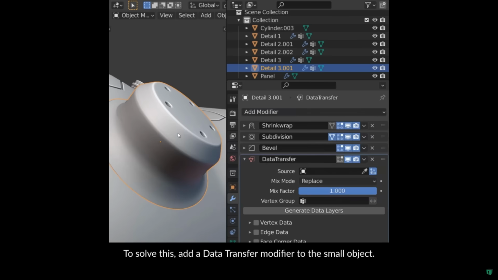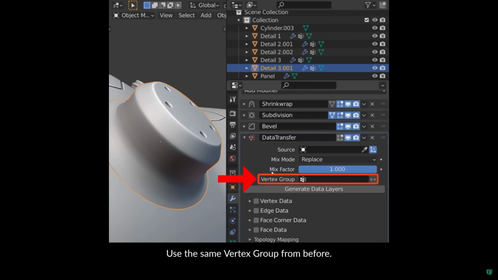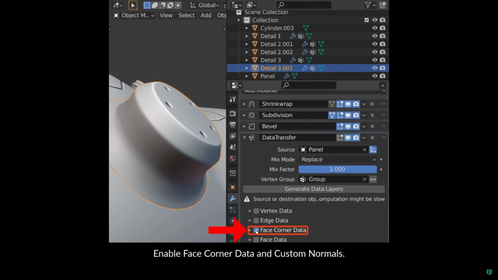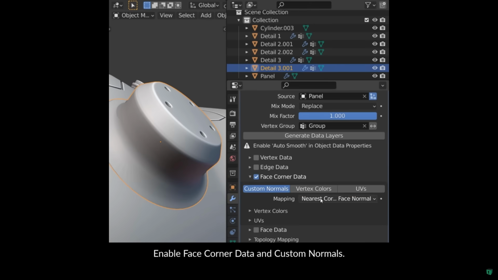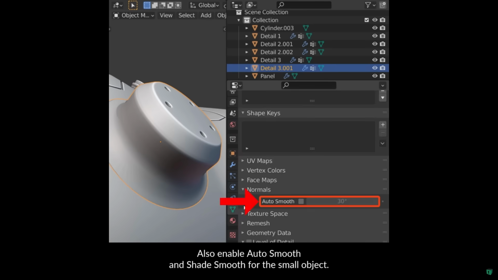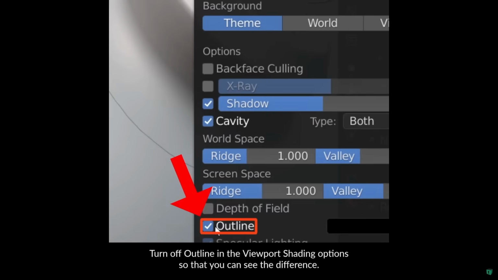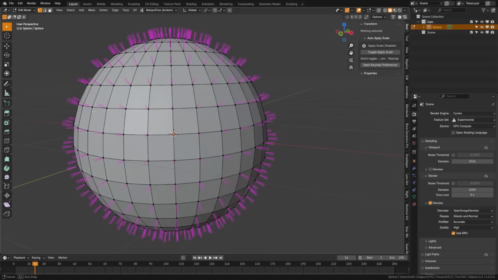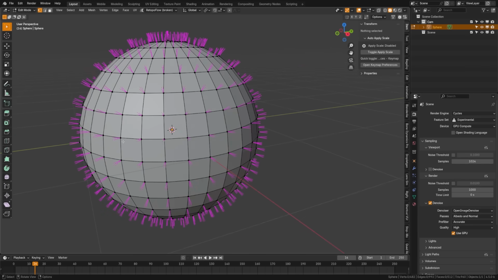Now, we could already alter the normals in Blender and have been able to for a while with the data transfer node. As you can see here in this excellent tutorial from Blender Secrets Daily, one of my favorite channels, you can use the data transfer node to transfer normals from one object to another and create that smooth transition. But as you see, it's a lot of steps and a lot of modifiers, and this can actually lead to viewport performance issues.